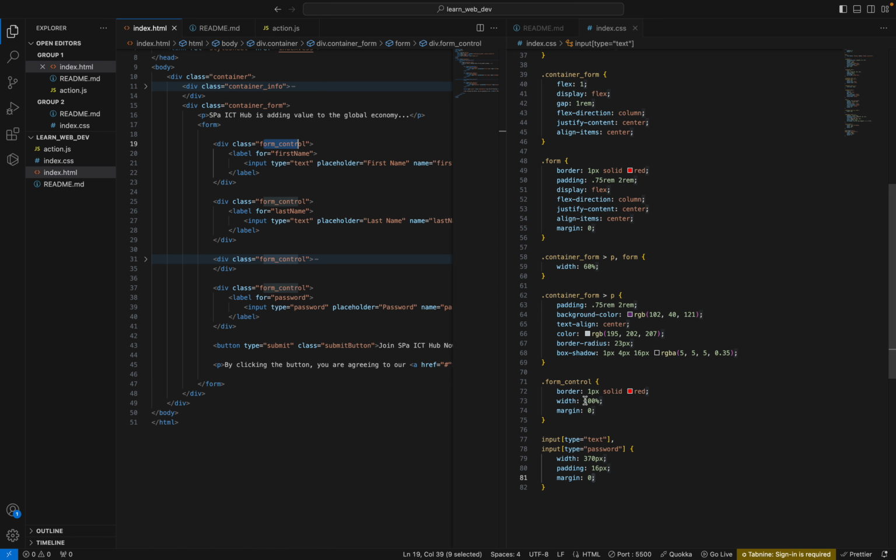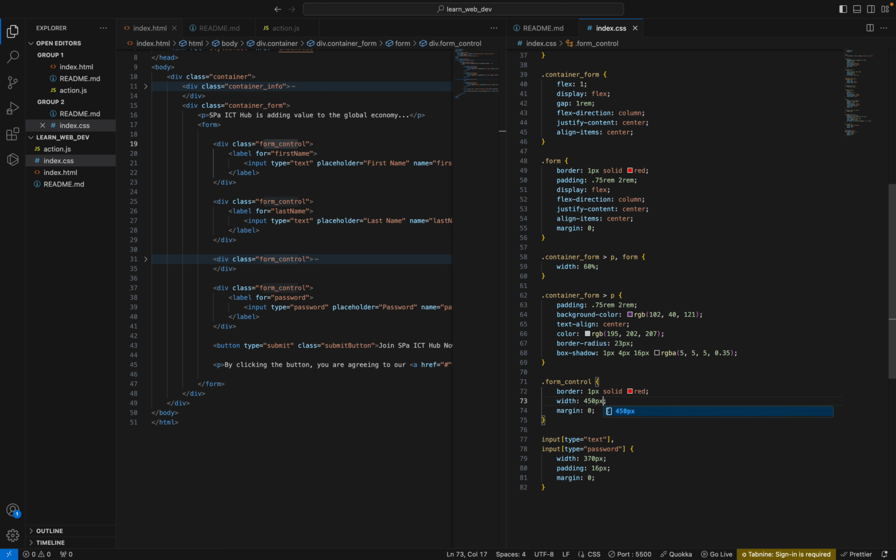Don't let me use percentage, because the form itself is 60%, so using percentage again is problematic. So let's use 450 pixel. I think 450 pixel is cool. 450 pixel, margin auto. So we're going to have it at the center.